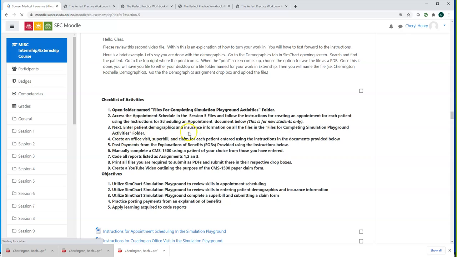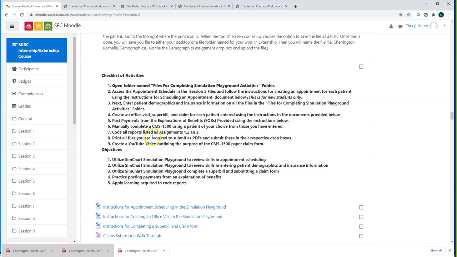Then you enter the patient demographics and insurance on all the files for completing simulation playground activities folders in session 5. Then you create an office visit super bill claim for each patient using the instructions for the documents provided below. You post payments and explanation of benefits provided using the instructions below. The next thing you do is manually complete a CMS 1500 using a patient of your choice from those you've entered.